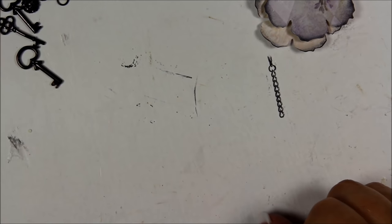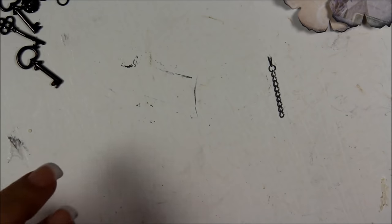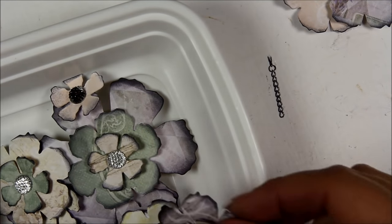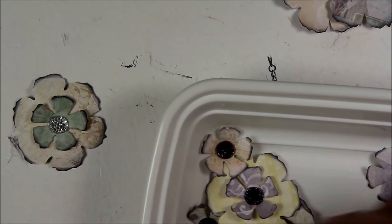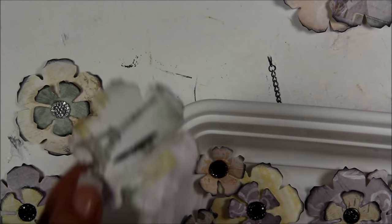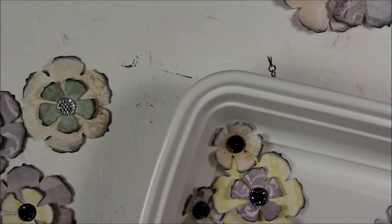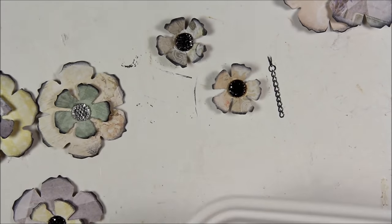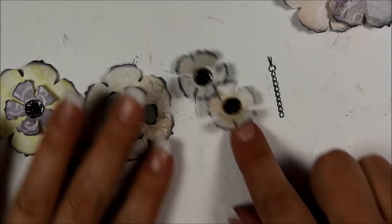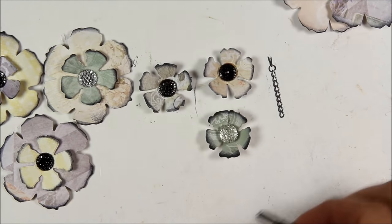Let me show you how to make a flower clip using some of the smaller ones. I'm going to make some of the paper clips — you could use the ones with brads but that's going to show on the flip side so you may not want to use those. I'm going to grab a couple of the smaller paper clips I just turned black.